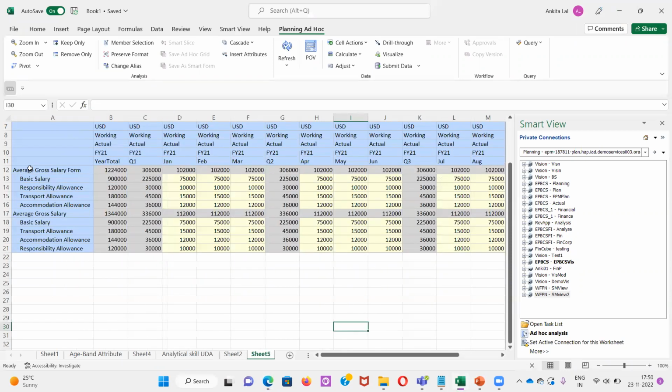Here we can see that the average gross salary form and the average gross salary both have the same data, as one is the base member and the other one is the shared member. This is how shared members are created and used in the business environment.